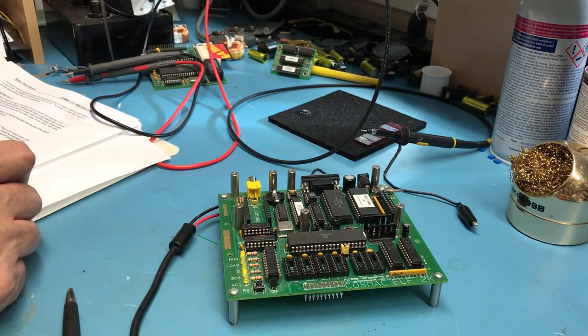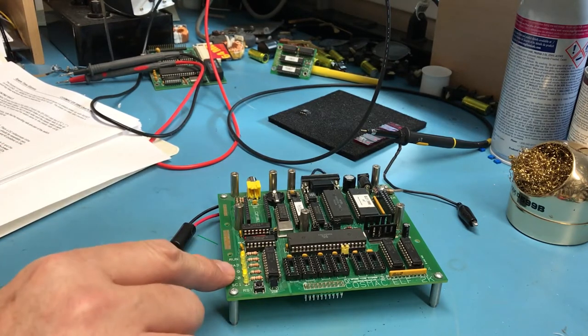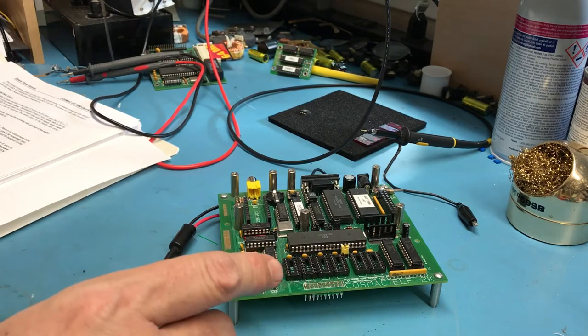Turn the power on and check the milliamps. It should still be under 100 milliamps, and probably more like 50 to 75. Ensure that the run and load switches are both set to off, and only the SC0 LED should be illuminated. Flip the load switch on, and the green load LED should light. I don't really have the switch here to flip on.